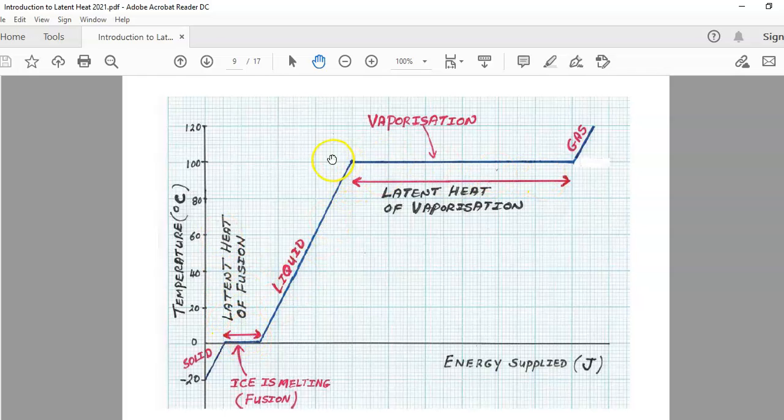This transition here is known as vaporization. The water is turning from its liquid stage into its gas stage. And the amount of energy here is known as latent heat of vaporization. If, of course, we had units on our graph, we could work out how much latent heat of vaporization is actually necessary to cause the change of state. That graph is easy enough to interpret, and there's going to be one very interesting Leaving Cert question based on this very shortly.